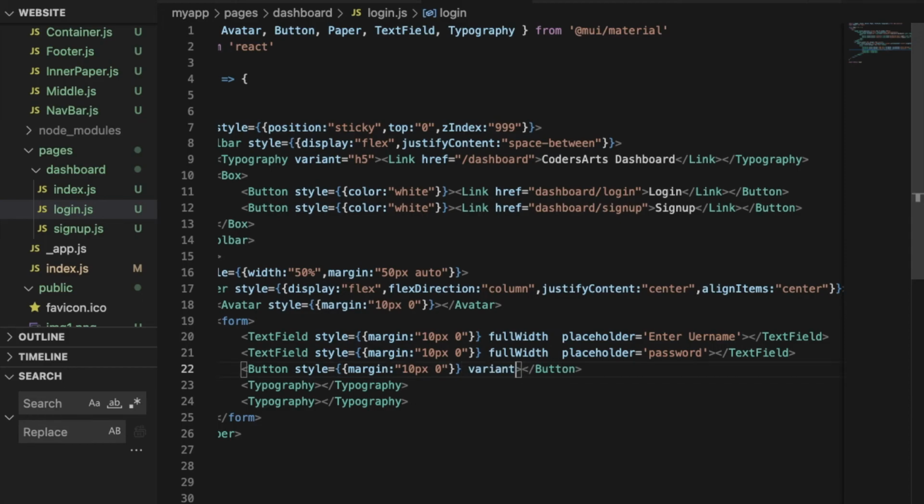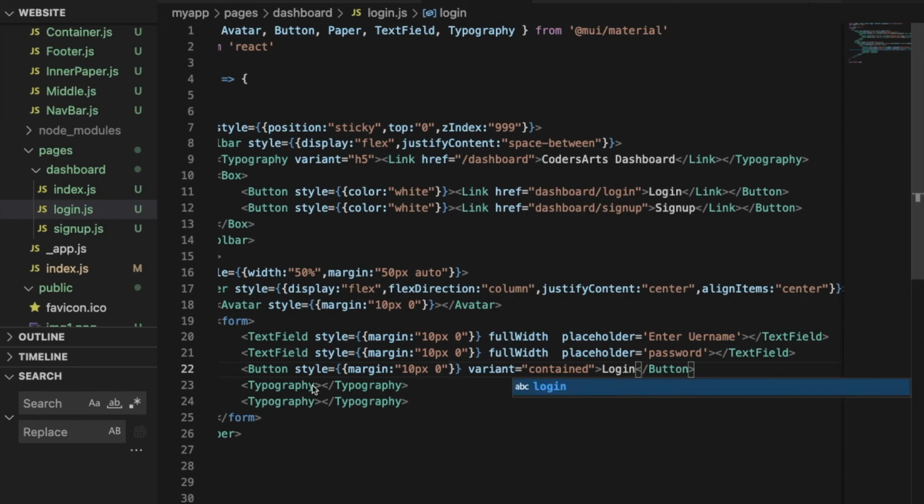Variant is equal to contained. This would make our button a block button. Basically it would have background color as well, right? And inside this we'll say login.